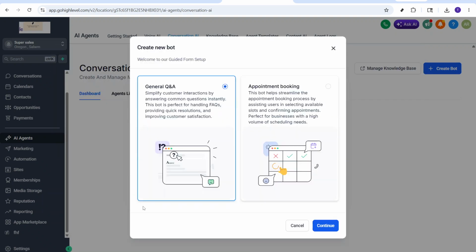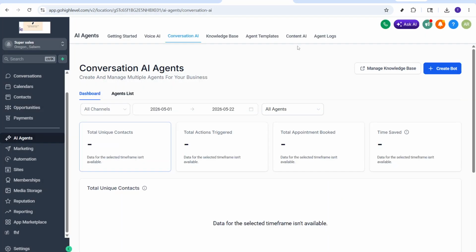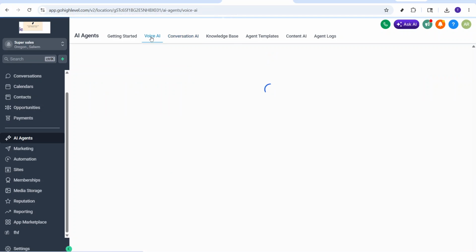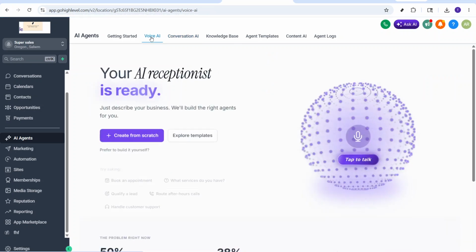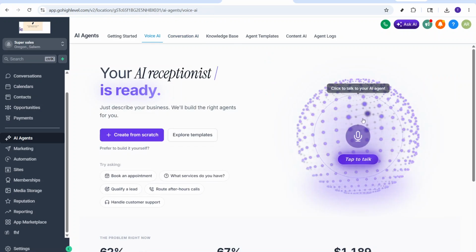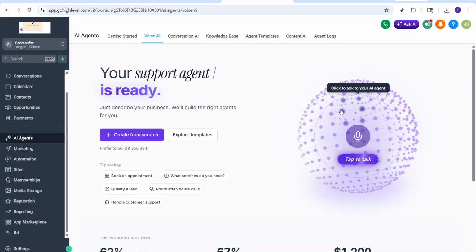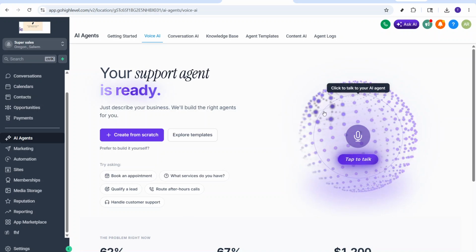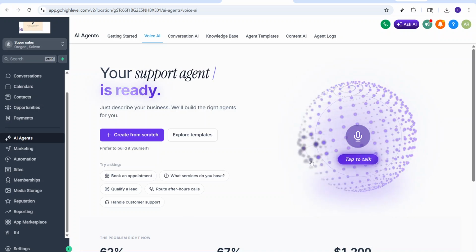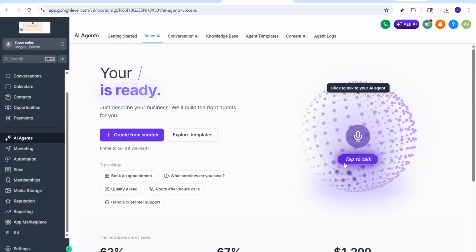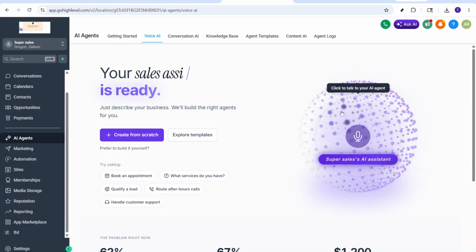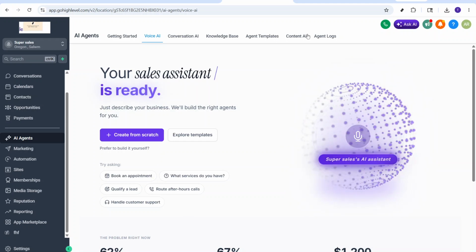Next, let's talk about using AI for appointment booking, one of the highest ROI applications of AI. Imagine this: a lead sends a message, the AI qualifies them, checks your calendar for availability, books the appointment, and then a workflow sends out reminders to ensure the lead doesn't miss it. This flow is particularly effective for industries like dental practices, real estate, med spas, HVAC services, law firms, and coaching businesses. GoHighLevel's Conversation AI and Voice AI can both support these comprehensive appointment booking workflows.